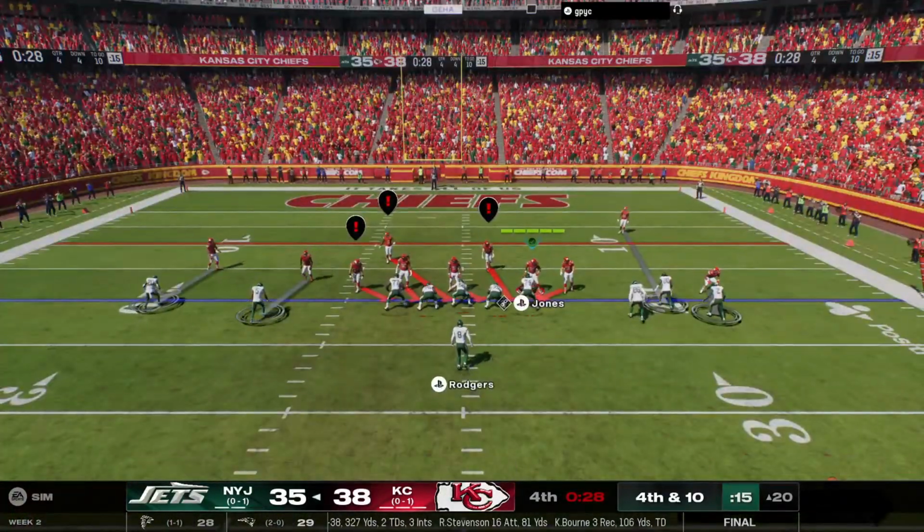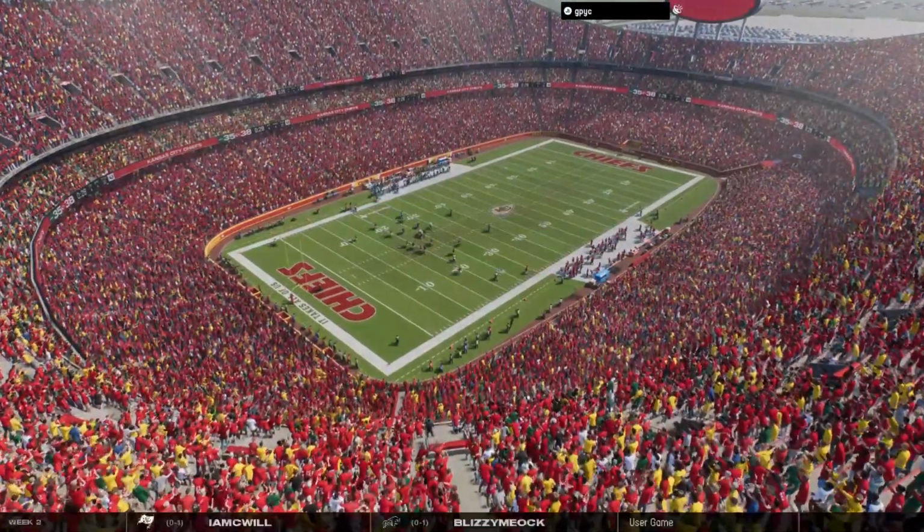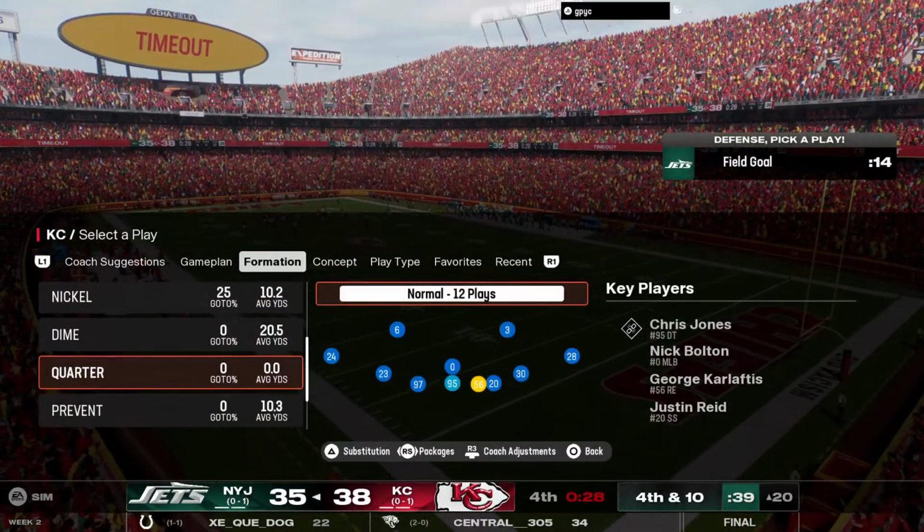Third down pass didn't work, but the offense is staying out there on 4th. The Chiefs signal for a timeout. That's going to be their first, and they still have two available as we approach the end of this game.